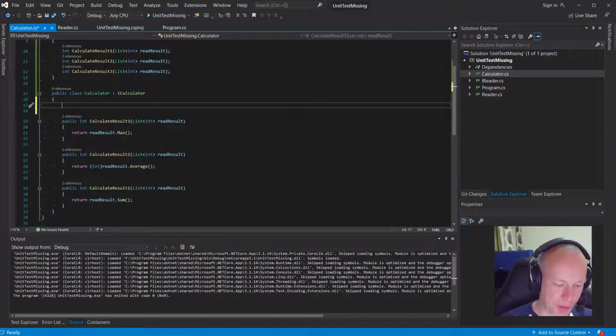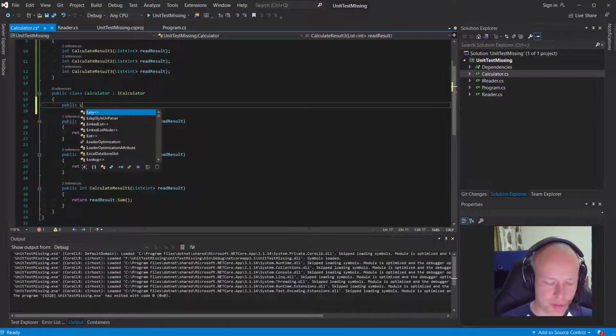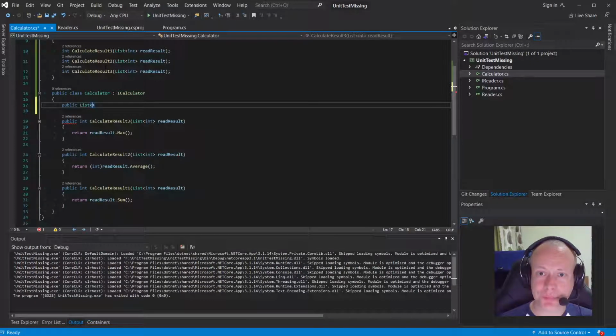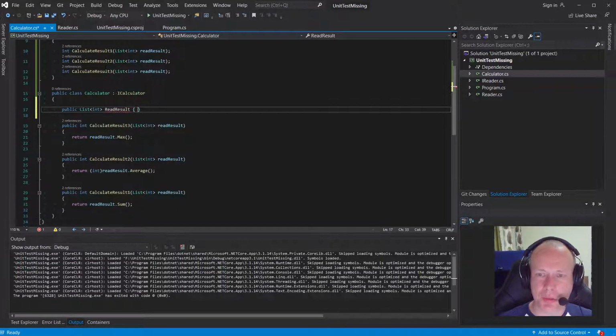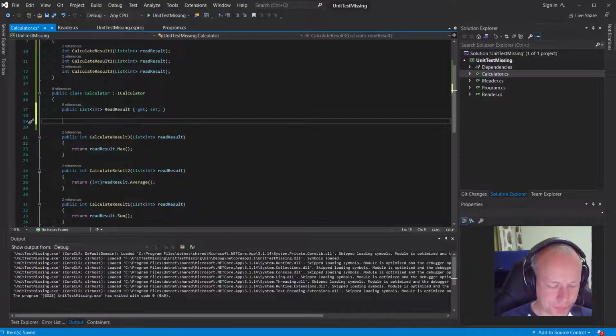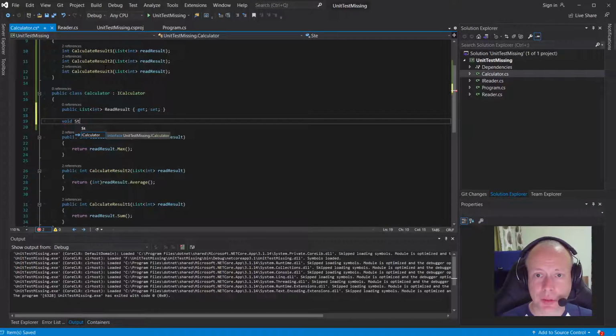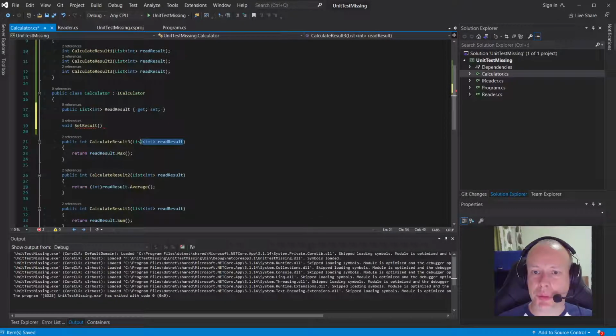So some people would do something like public list int read result, or get set, or something like void set result, and then basically use this in here.